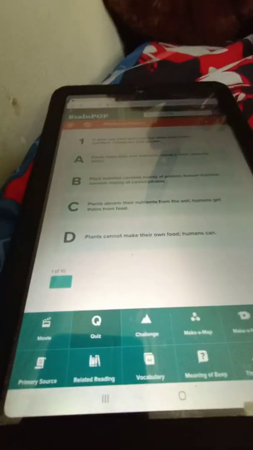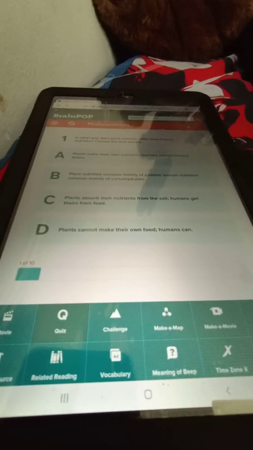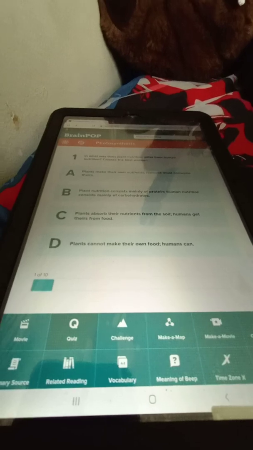Okay, everyone, let's take the pop quiz about photosynthesis, what we learned today. And please listen carefully. Alright, here's my quiz setup. Number 1. In what way does plant nutrition differ from human nutrition? Choose your best answer. If you remember from yesterday's TikTok about photosynthesis, we should review it. I'll give you 10 seconds. 5, 4, 3, 2, 1. And the correct answer is A. If you chose A, you are correct.